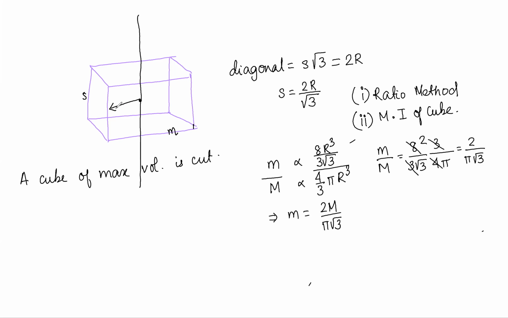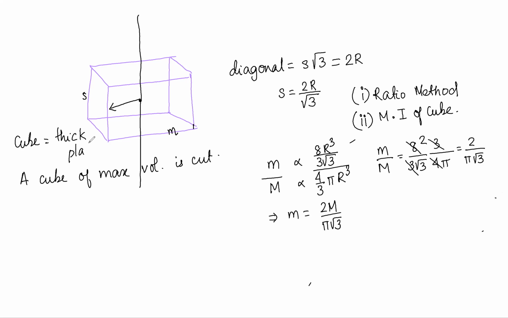When we talked about a disk, it is like a biscuit, right? Or a cake. A cake is also a disk. Okay, a cake is not a biscuit. So, if you try to find the moment of inertia of a disk, the thickness of the disk does not matter. When you find the moment of inertia of a plate, the thickness of the plate doesn't matter. It obviously matters in finding the mass, but otherwise, in finding the moment of inertia, it doesn't matter. A cube is a very thick plate. Think of a cube as a very thick plate.